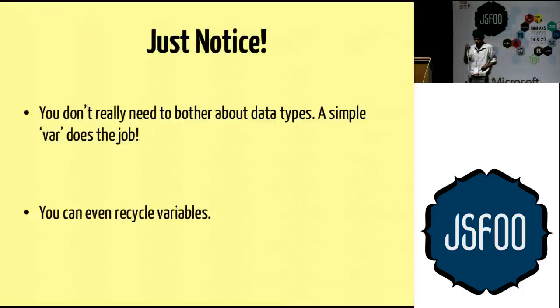JavaScript removes you from that headache. It doesn't give you that headache. You just need to know, okay, var something, that's it. That's the object. And the thing is, you can even recycle variables. As you just saw, x was just an int before. Now it became a string. In Java, you can't do that. Initially, if it was a string, it needs to be a string throughout the program. x can't change its type.